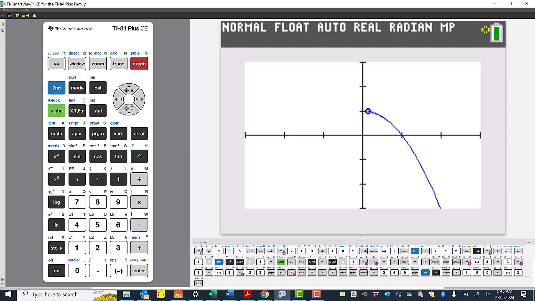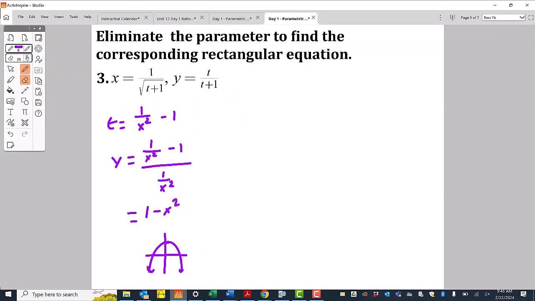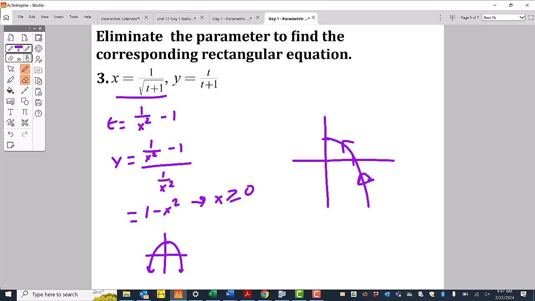So what is actually happening here? Well, if we go back to the equation, we can see this. If we look, our x values, no matter what t we plug in, we are never going to end up getting a negative x value. So really, it's only this equation when x is greater than or equal to 0. And so if we were to draw the graph ourselves, we'd have our parabola, but the arrow would be heading this way along the curve and never actually reaching past this point. It would get close to it, but it would really be an open circle there at that point.